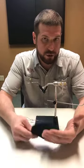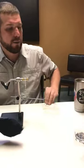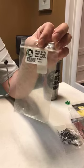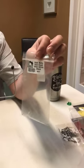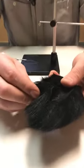What you need to use for spinning deer hair, absolutely important, is deer belly hair. Oh, that's the wrong bag. Use deer belly hair, okay? Doesn't matter the color. You pick any color you like. Body hair is not the same thing as belly hair, and you're looking for belly hair. The reason why is it's really thick, really coarse, extremely fat stuff.